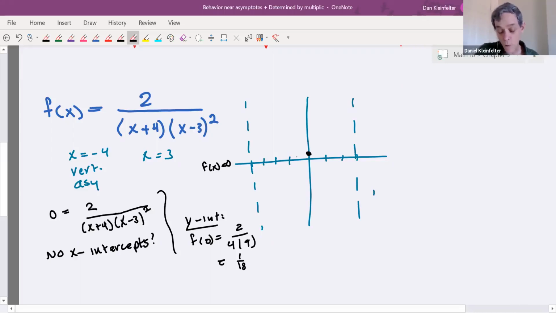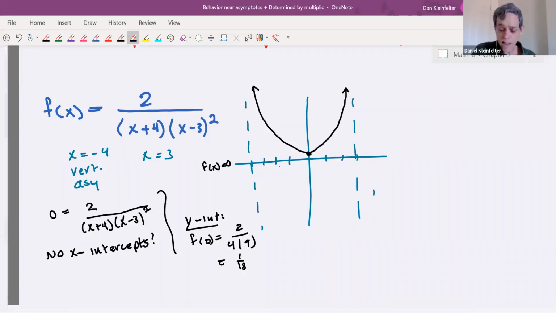Okay, so this is kind of cool because once you've done that one point, you basically are going to know what the whole rest of the graph is going to look like. This thing has no x-intercepts, right? Since it has no x-intercepts, it can't go down like that, because if it did, then boom, you have an x-intercept. But we know that that can't happen. So it must go up towards plus infinity that way and that way, because it's not coming down and crossing the x-axis, because there's no x-intercepts.